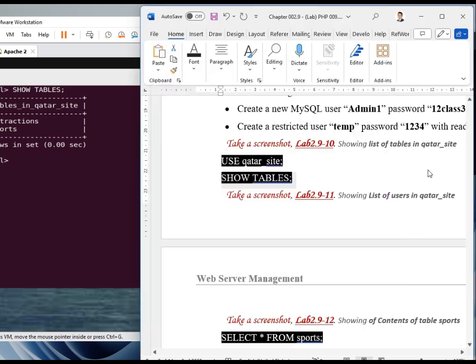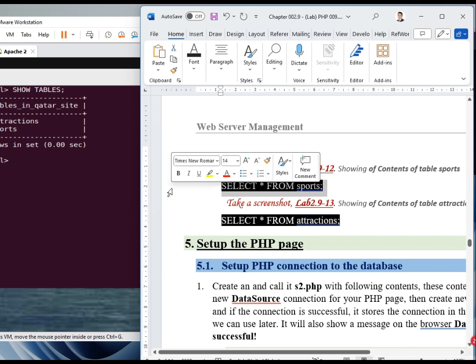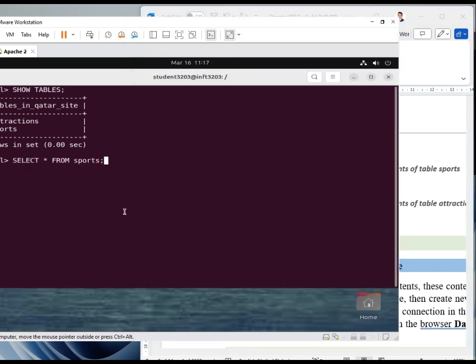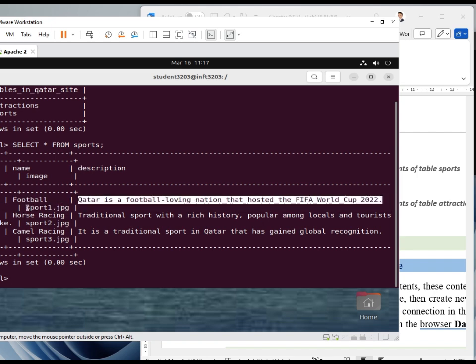And if I want to see the data, select everything from this table, select everything from this table, and it will be able to show me the data of that table. Of course, it will look a little bit messy because the data here have a lot of text, but you can see it. It's like number 1, it is football, and there is the whole text of football, and then there is the photo name. So the data is there in case you want to see the data.